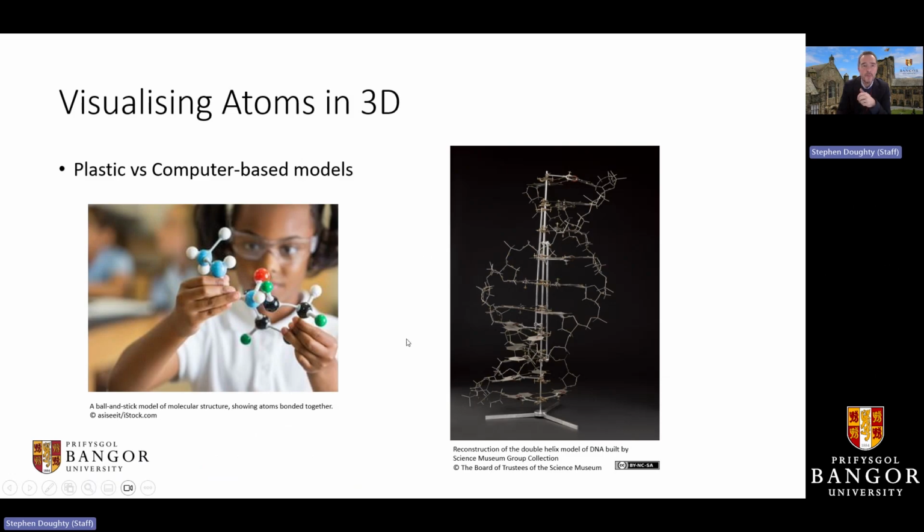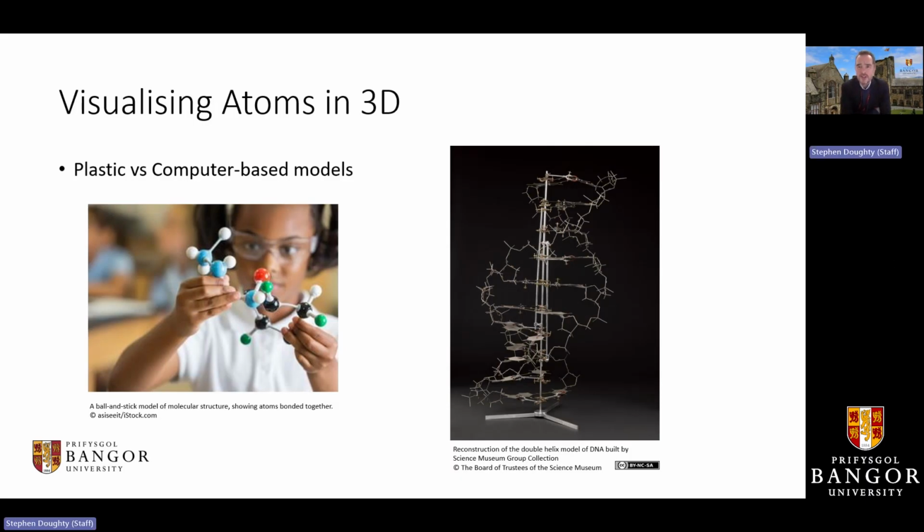So how do we use computers to do this drug design work? Some of you might be familiar with these plastic-based models. I can't see my screen at the moment, so I'm hoping you can see me waving a molecule in front of me. If not, it might be disappearing with my background. These plastic-based models help us to know where atoms are in relation to each other, and we can put bonds in. But we can only really do small molecules that way.